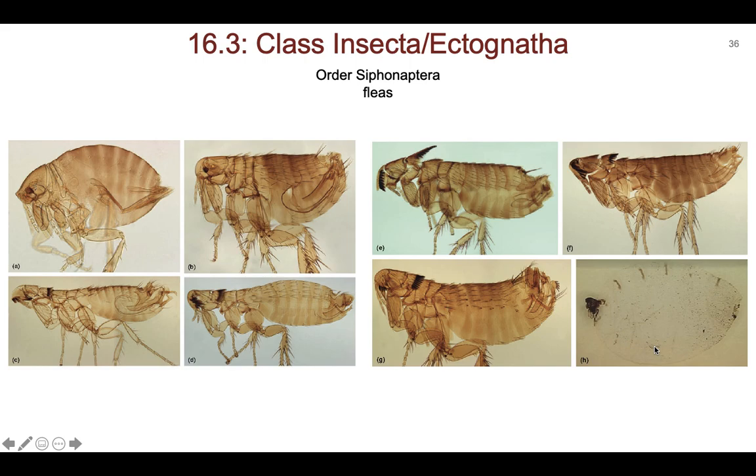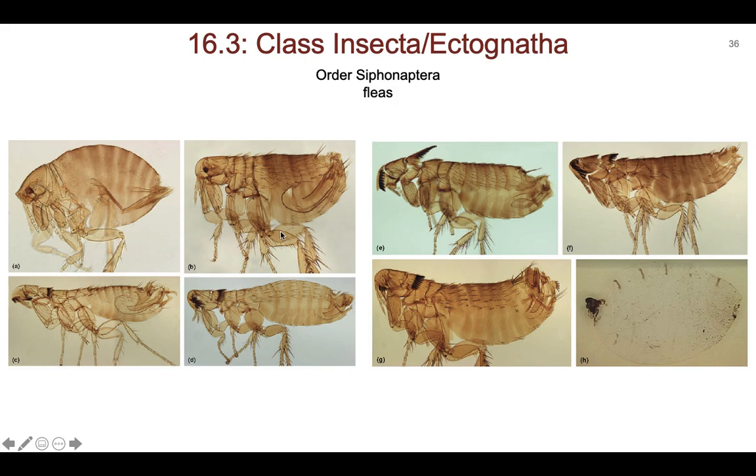There's also the Hymenoptera. Those are the fleas. This is just an image I took from a paper looking at flea diversity. This first one is a flea that feeds on humans and mammals. B, right here, this is a flea of infamy. This is the rat flea, Xenopsylla cheopis.